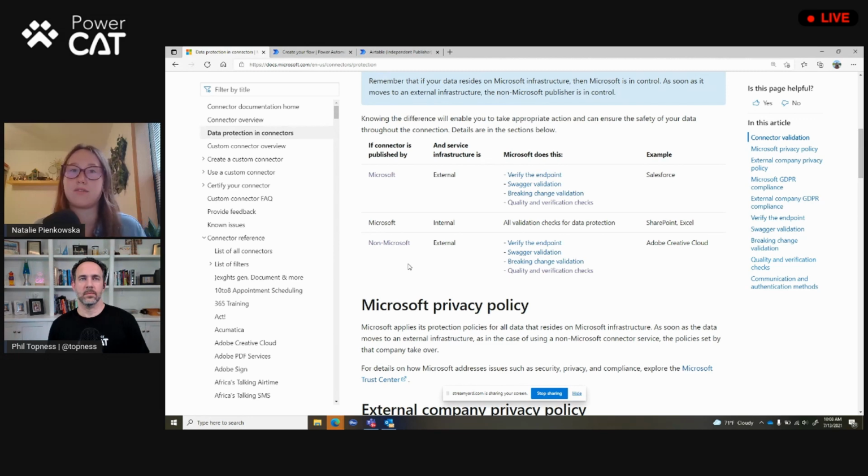The only very minor difference is that we expect that independent publishers test their connector fully, to make sure that all of the operations work. So that's the only minor difference there, but we are still testing to make sure that you can actually create a connection, whether it's OAuth, you can still authenticate. So a lot of that is still the same.